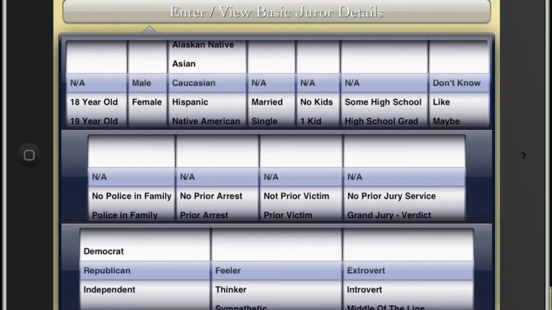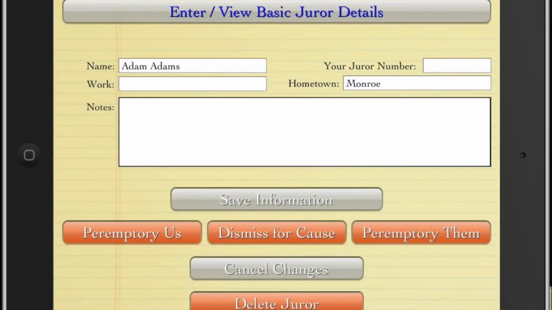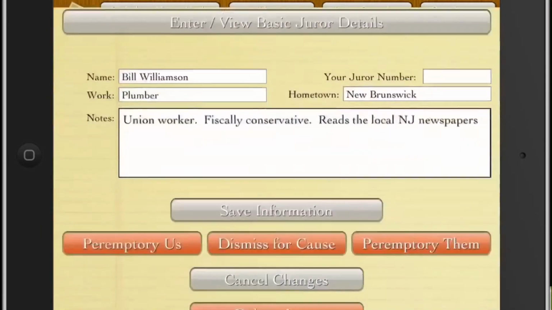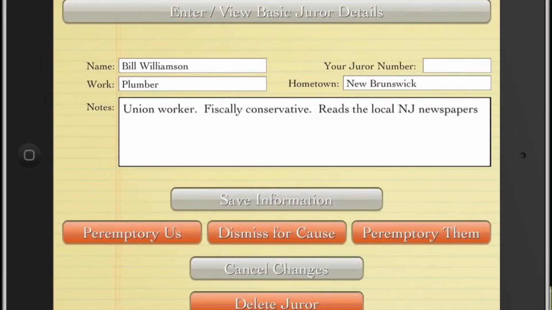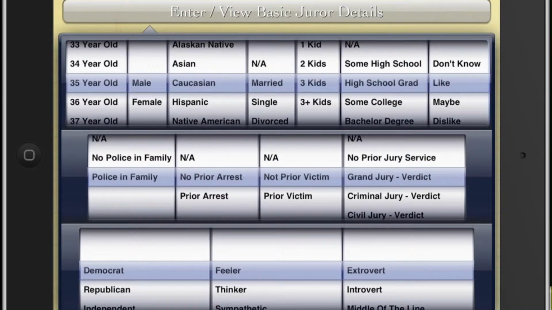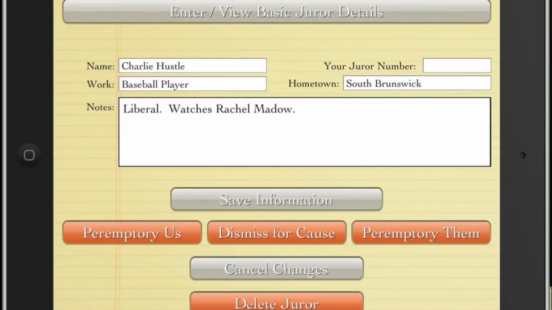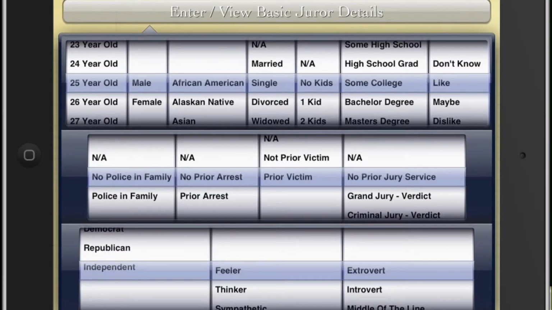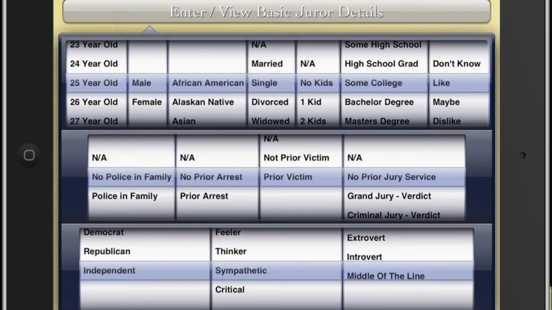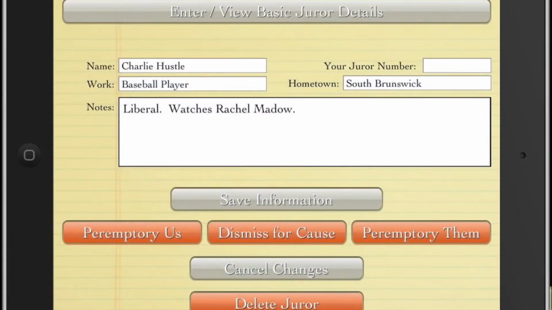Now notice that we added in the fields, and down at the bottom the customizable fields pop up, so we can select if we know if the person's a Democrat, Republican, if they're a thinker or feeler, and if they're an introvert or extrovert. And that'll automatically be associated with each of the jurors. In this case, we feel she's a bit of an introvert because of her questions, and we're going back to the other jurors, and you notice that we can go back, and even though when we initially put them in we didn't have those spinner wheels, we can go back and add those people.